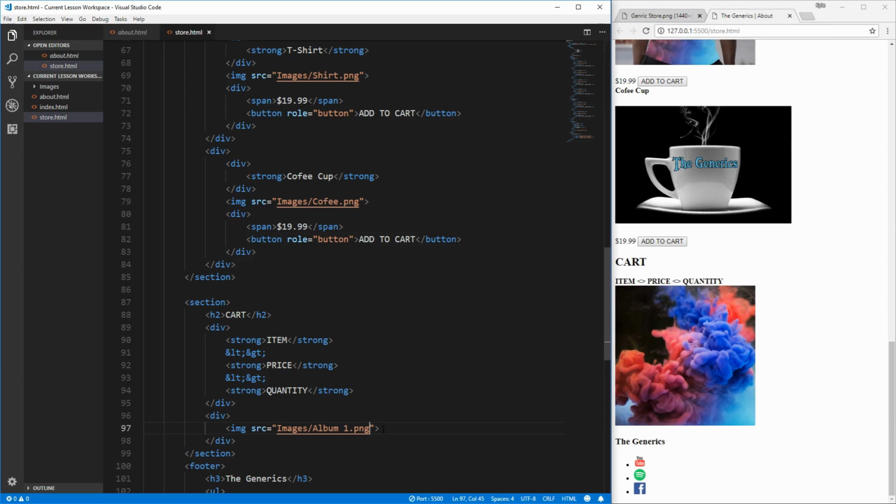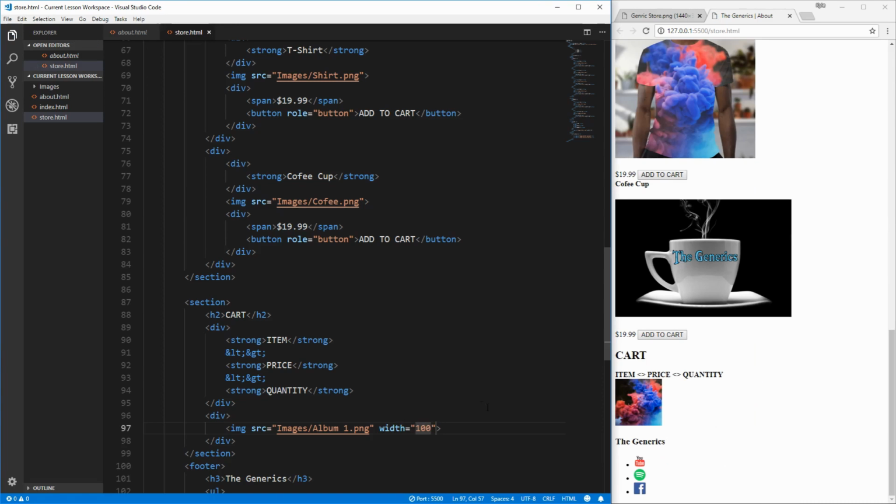In order to do that, we can set a width and height property on the actual image element itself. This attribute we're going to set to 100, which will stand for 100 pixels. If we leave off the height element, it'll automatically adjust the height to be in aspect ratio with the width. So if we had an image that was 200 pixels by 400 pixels, so 200 pixels wide, 400 pixels tall, and we set the width to 100, the new height would be 200, which would automatically be set.